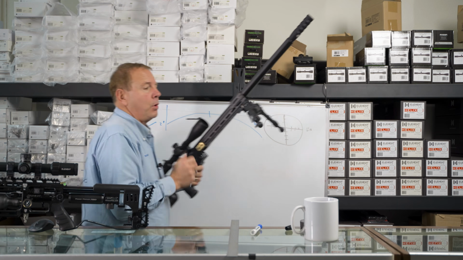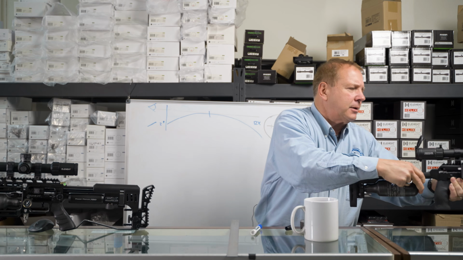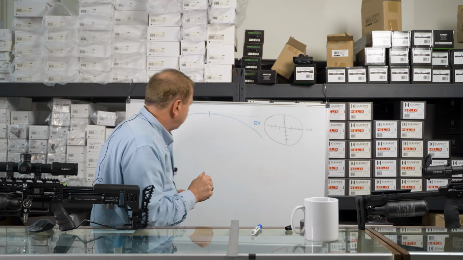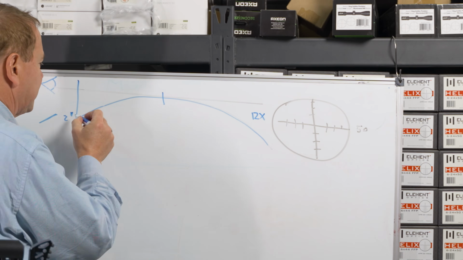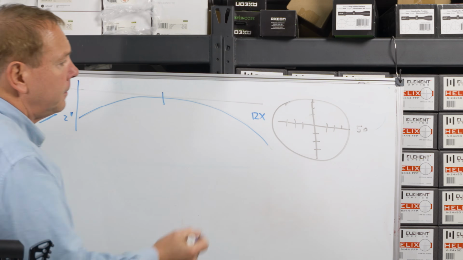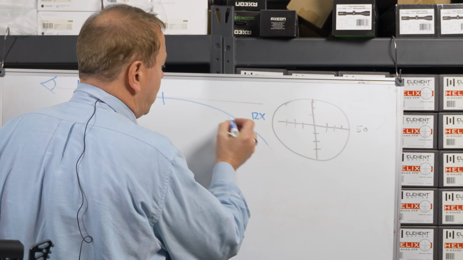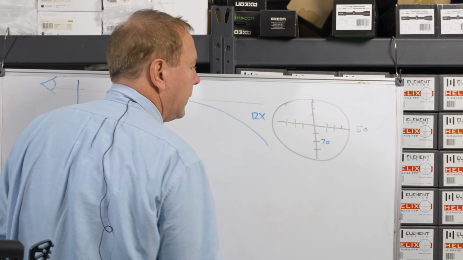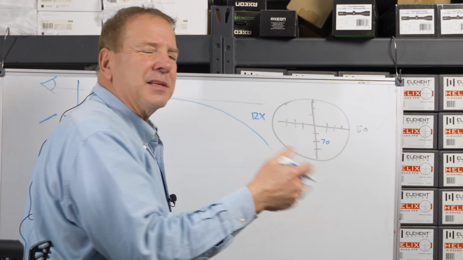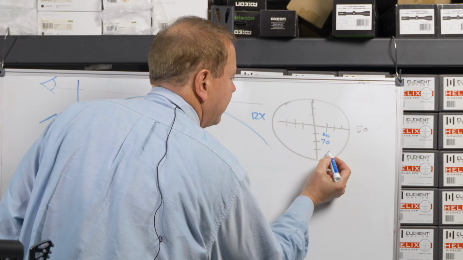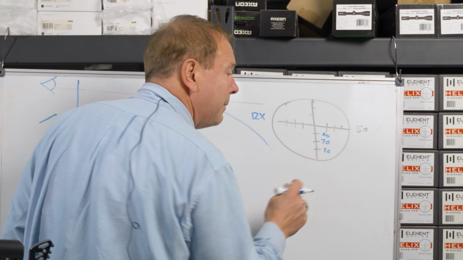So that's the point we want to make. That's the part that I wanted to make sure that everyone understood. Okay, so we're 2 inches low at 0, we're dead on at 50, and we start dropping off again. So at 70 yards, we might be right here. This might be 60, this might be 70, and this might be 90. Now, I'm making these numbers up.